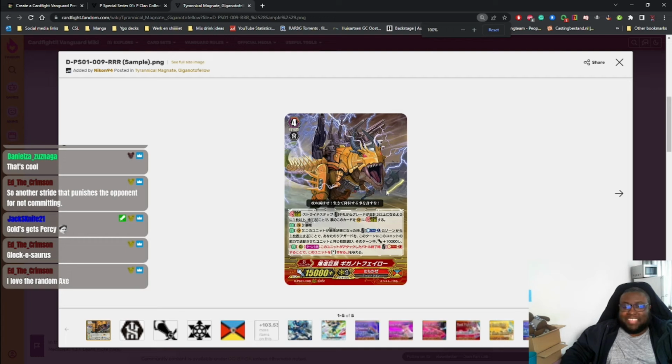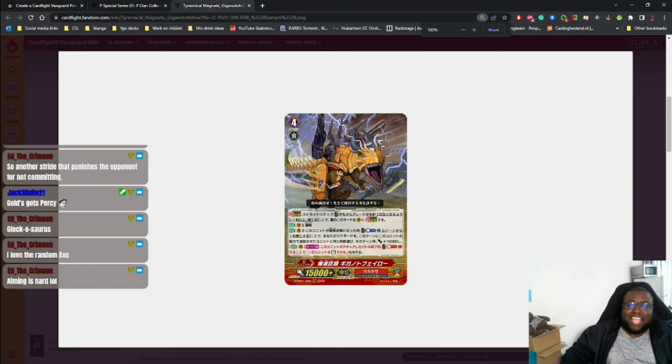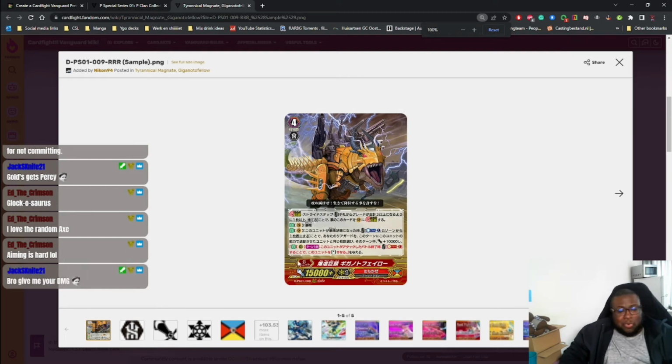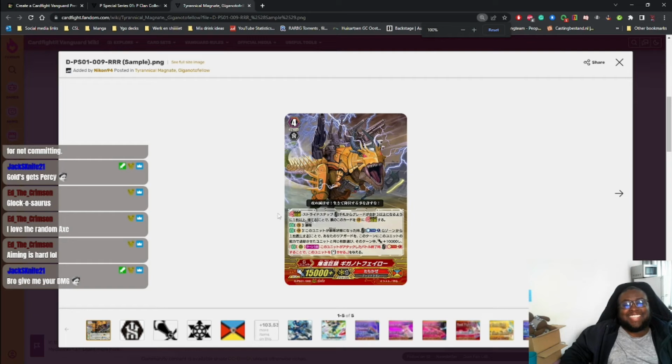I love the random axe. Same. It's like, what is he even gonna try to reach, bro? What is he reaching? I guess it's like close quarters. If raptors and stuff are trying to chomp at his legs, he can swing low at a couple of them. Aiming is hard, lol. Oh, cute. It's the cutest thing.